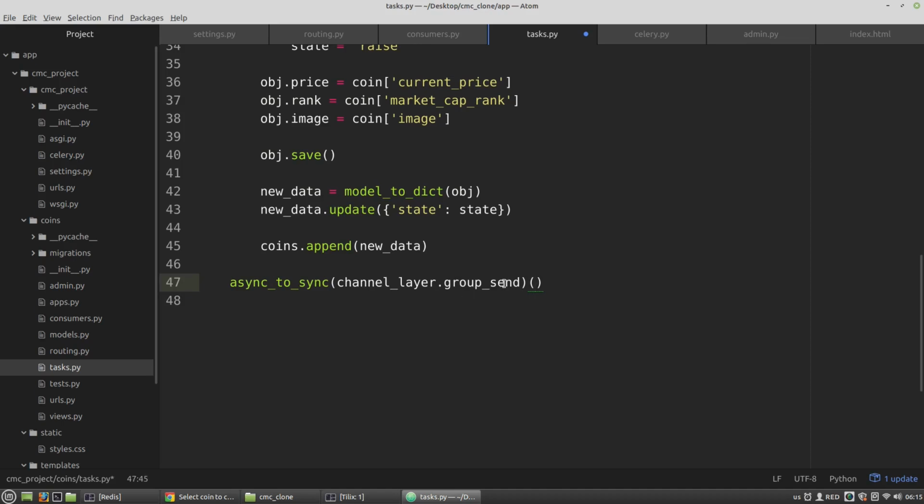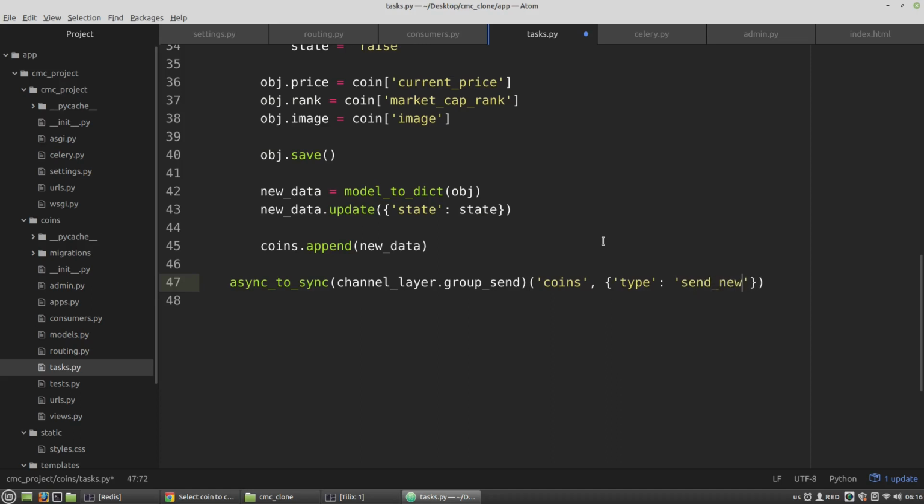And the group send method takes two arguments. The group name, the first one, it's the coins group. And the second is the message. It's a dictionary that has two keys. The first is the type. The type is the name of the method of the coins consumer class that will handle the message. Let's say that it'll be the send new data method.